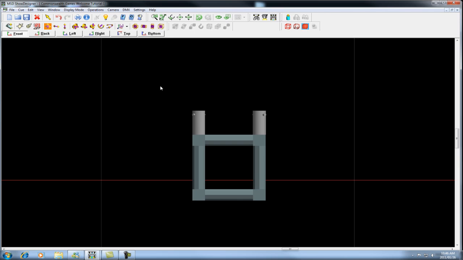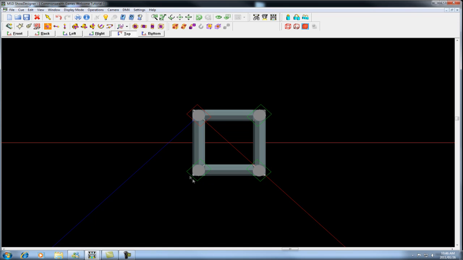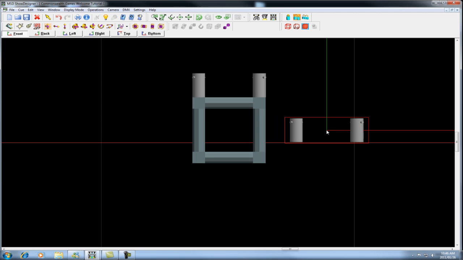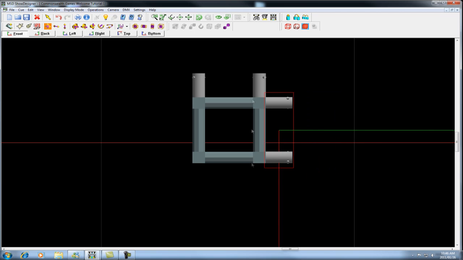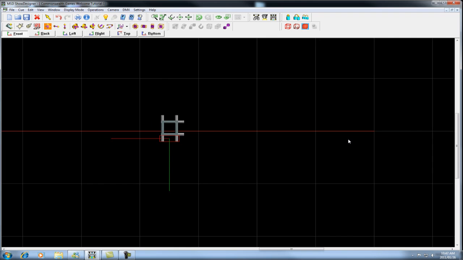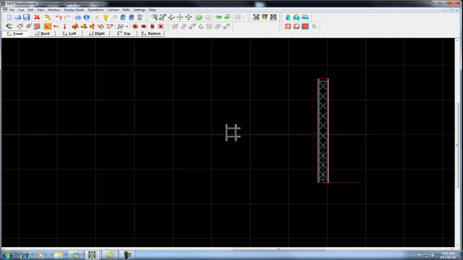You can simply, by using the left mouse button, use the elastic band effect. Grab those 4 objects. Once they are highlighted, you will see that 3 of them will be green and 1 of them will be red. You can then use your group function by grouping those 4 objects together. It will now be an assembly or a group that you can now copy and move across. Now that we have the corner blocks, I now bring in my 3 meter piece of truss that will be my upright.